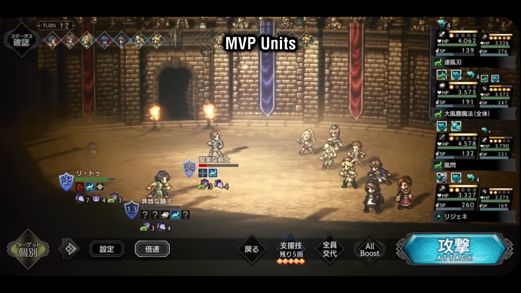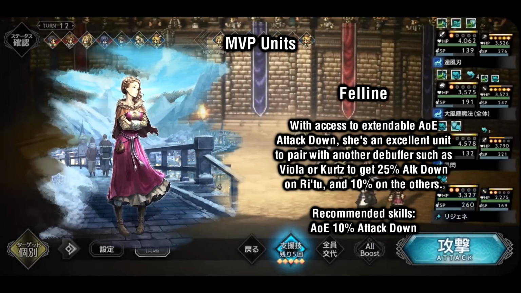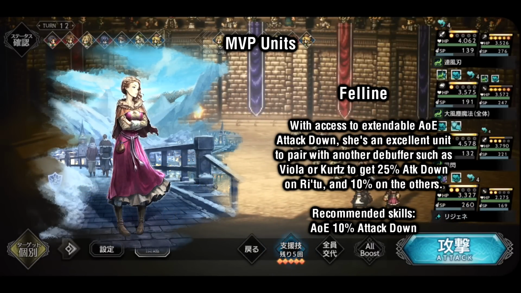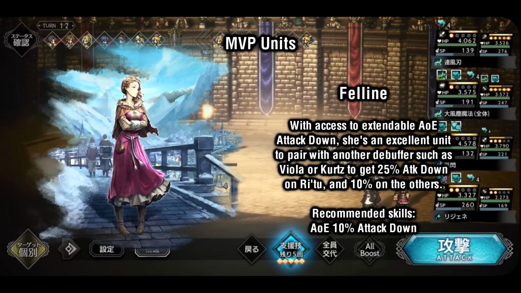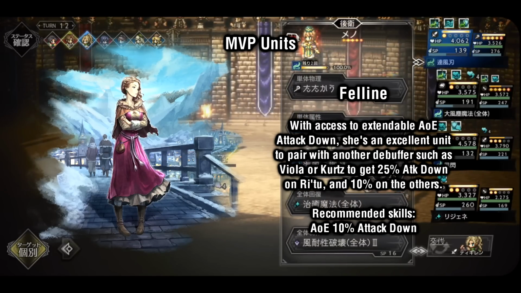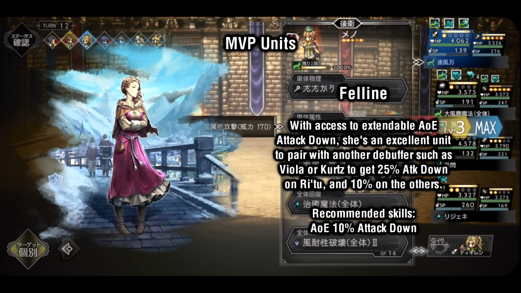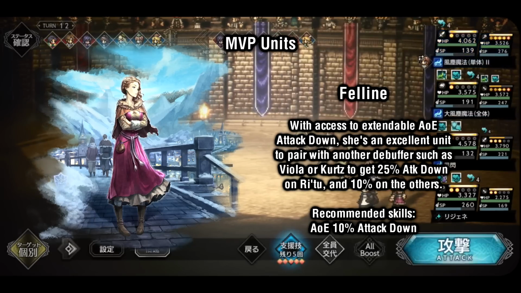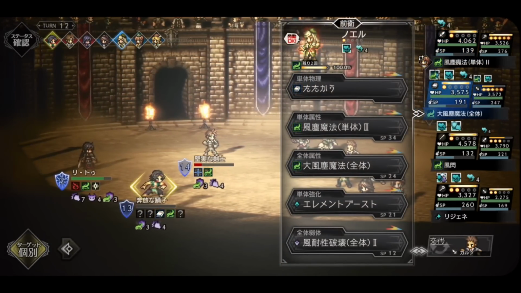One other notable debuffer that I've actually tried using is a character you probably didn't see coming, Feline, the 3-star thief. With access to an AoE 10% attack down, she can reduce the incoming damage of all enemies while simultaneously extending the duration of your other debuffer's anti-attack, which takes some of the burden off of them to have to reapply it. Next, let's check out some of the other available attacking options.